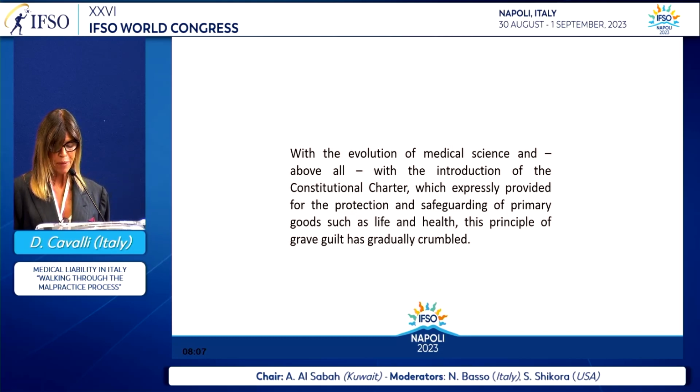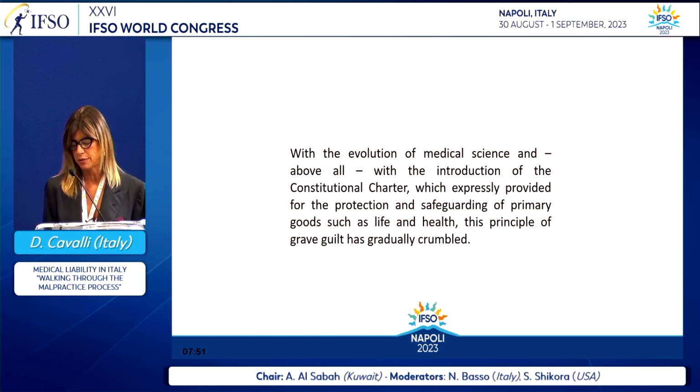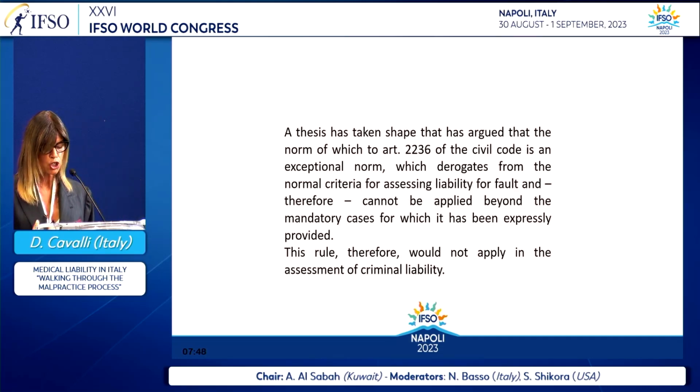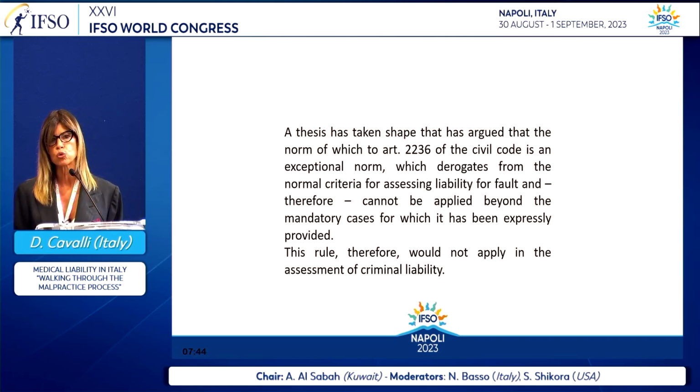With the evolution of medical science, and above all with the introduction of the constitutional charters, which expressly provide for the protection and safeguarding of primary goods such as life and health, this principle of grave guilt has gradually declined. A thesis has taken shape which has argued that the norm of Article 2236 of the Civil Code is an exceptional norm, which derogates from the normal criteria for assessing liability for fault, and therefore cannot be applied beyond the cases for which it has been expressly provided. This rule, therefore, would not apply in the assessment of criminal liability.